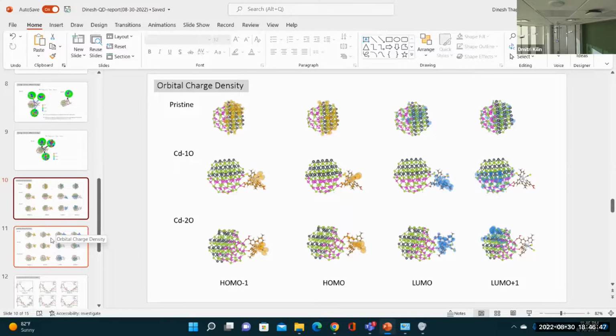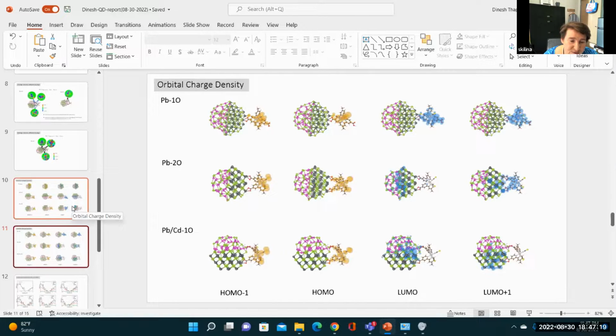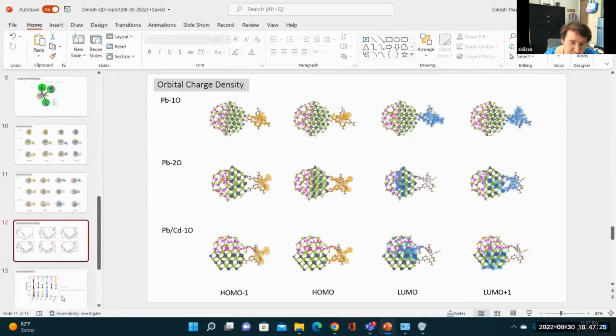Both the HOMO and the LUMO are localized on the dye in this situation. What about the next set of pictures? Because that's not good for photovoltaics because then you might get recombination. Aha. So, well, okay. I guess it's backwards from how I would think you would want to do it. Oh wait, no, never mind. Hold on, I'm thinking about this backwards. Well, I think projected DOS is better to look at because then we see really the whole story, right? Can you return back to the projected DOS?